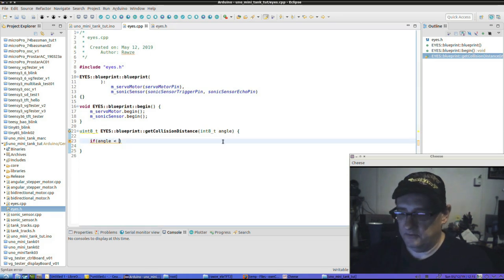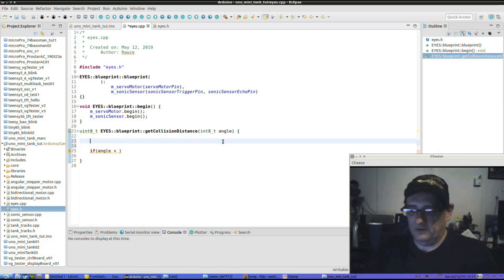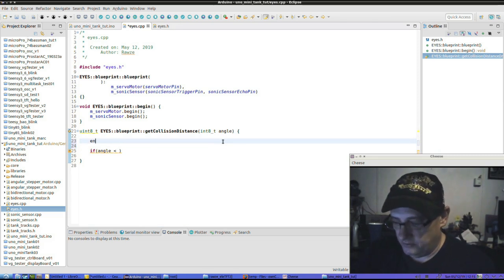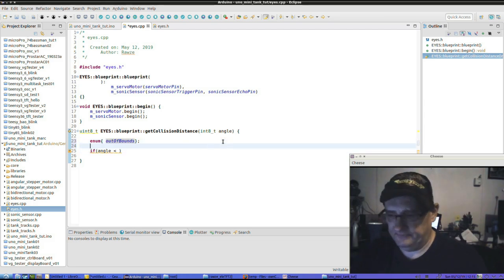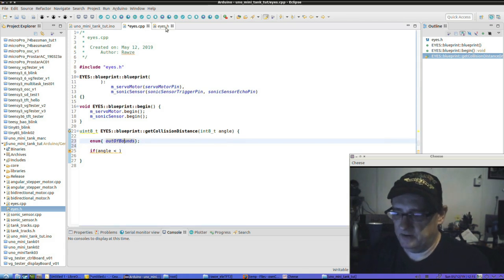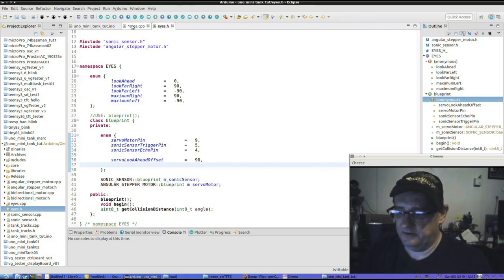Why don't we make another enumerator? In fact, we'll make a local one just for fun. Enumerator. And we'll call this out of bounds. We'll do a bounds checking. We'll do a little different this time than we did last time. Instead of if it's less than this and if it's less than that, and you use our maximum, let's do a little different way this time, just for fun.